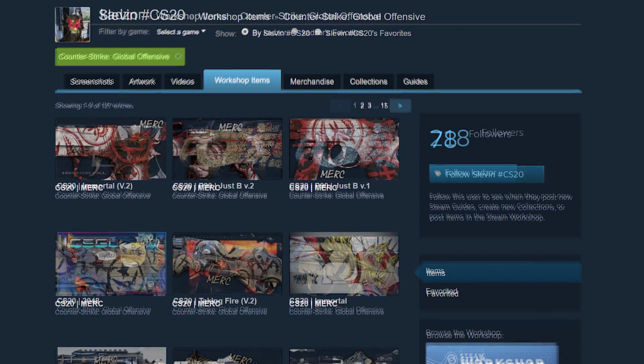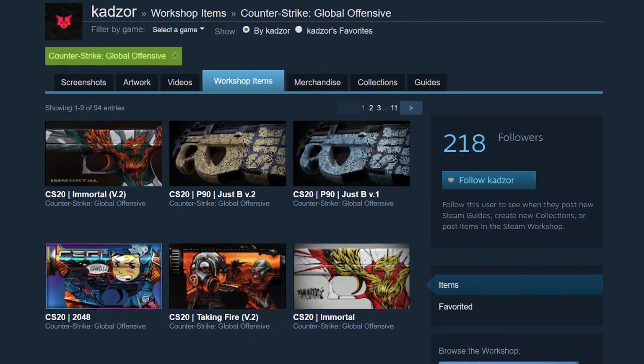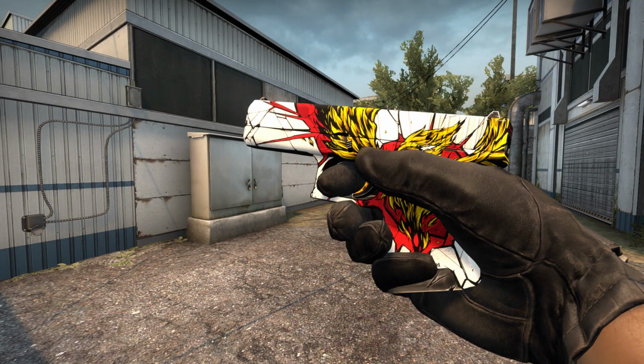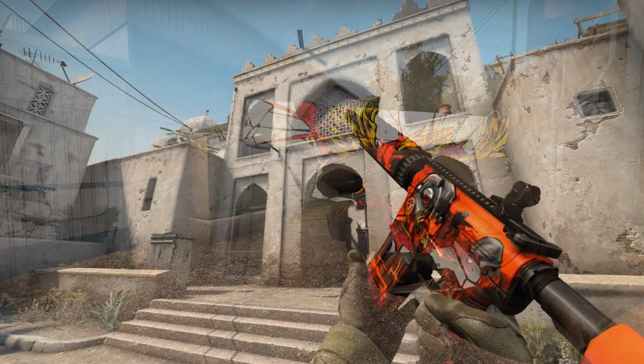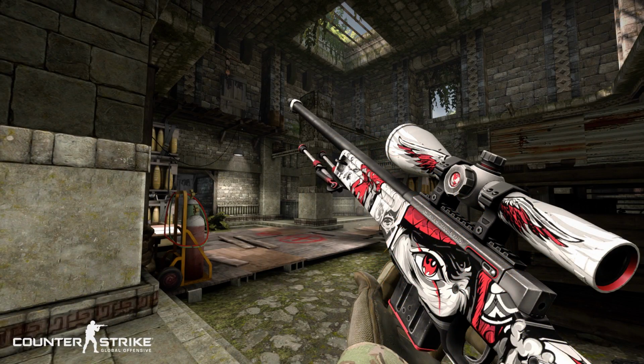I also wanted to look at Kazdor's workshop. He's got a whole bunch of submissions, and what I like about them is the hand-painted look to them. I assume that's what he's done with them anyway. I haven't specifically asked him, but I'm guessing he probably did hand paint these, and I've got a bit of a thing for the sort of finish that results in.